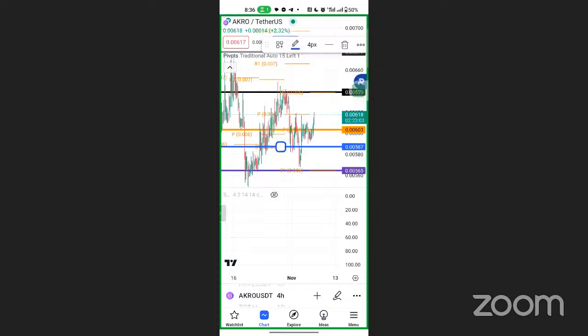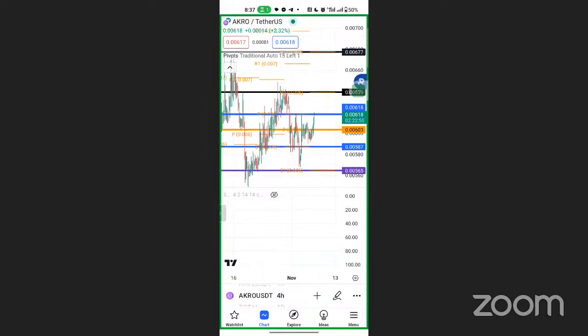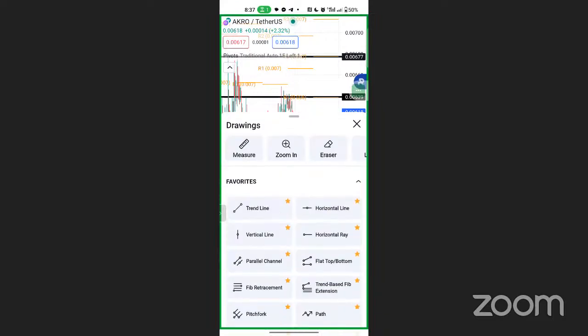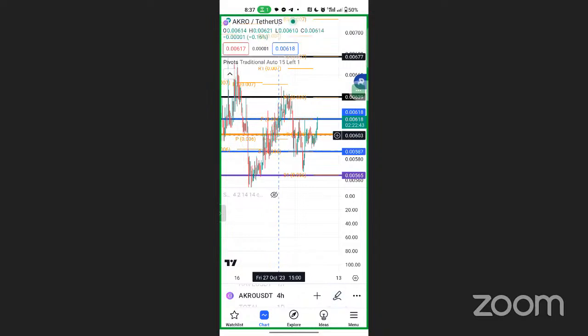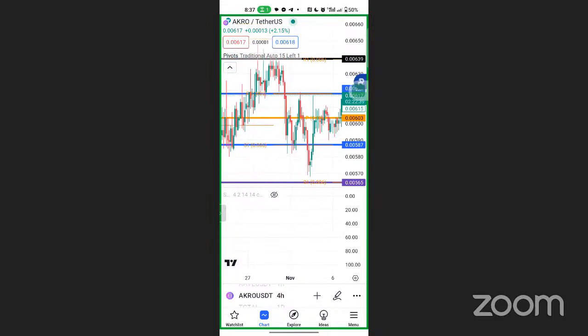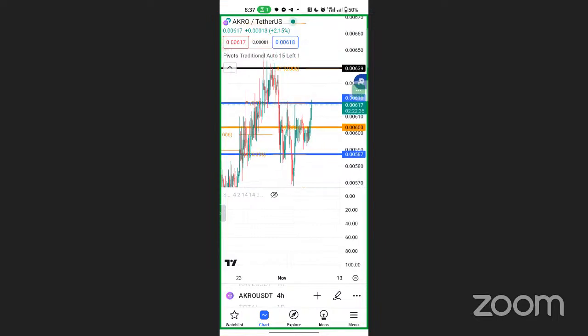I give it a blue color. Then I come to the pivot point. This is for yesterday, so I'll just give them the same color, blue, for yesterday. For the other day, I could still use them to make faster entries and exits in the market. I don't know if I'm making sense.